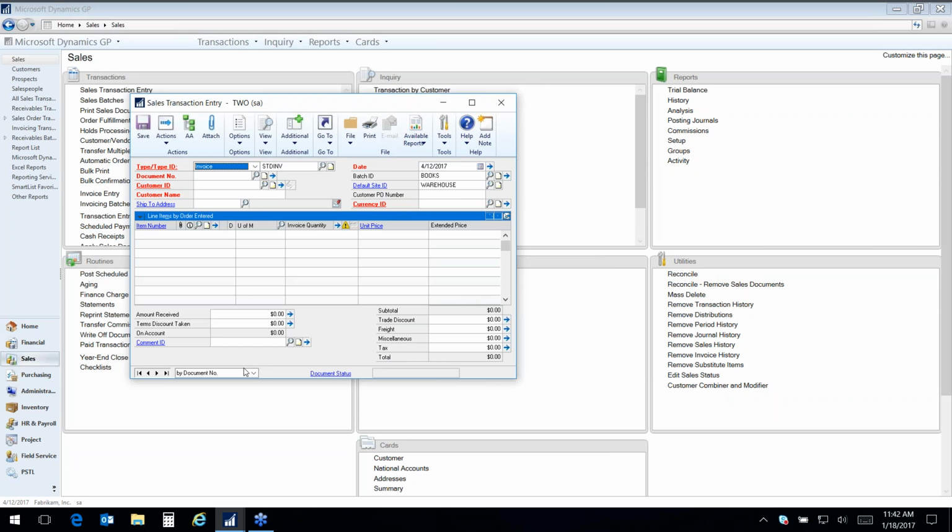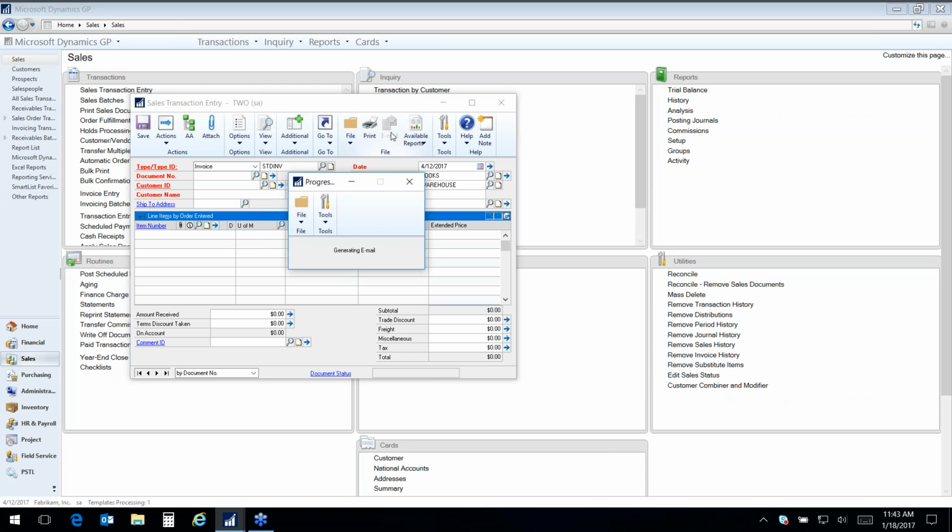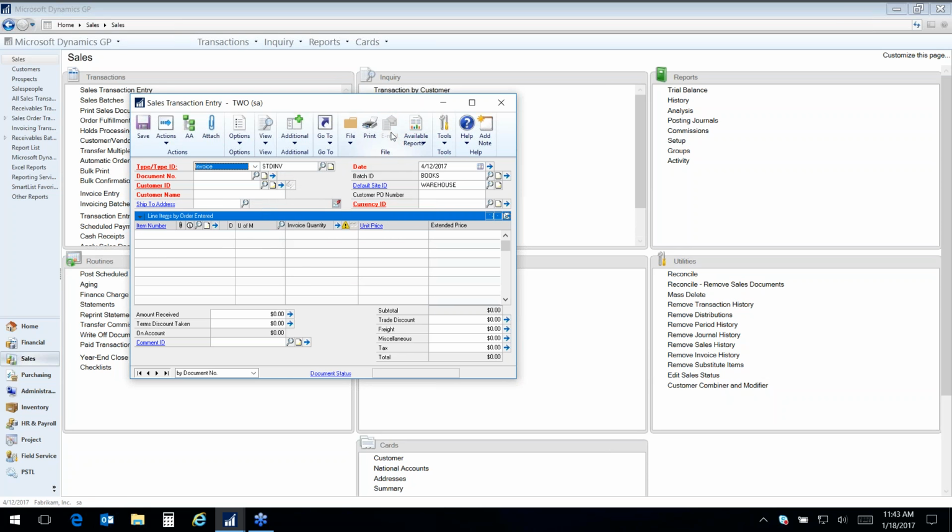A little more efficient way is to just email it from the screen, and of course again I could do this from the batch window as well, and send out all the invoices in my batch through email. I obviously do not have to go one by one here and fire these off, but you'll see the email button is available because everything's set up. I've got an address and it's turned on, and the system believes that it's functioning here. And so when I click email, you'll notice that it just takes a few seconds and it tells me that it's actually doing the emails.